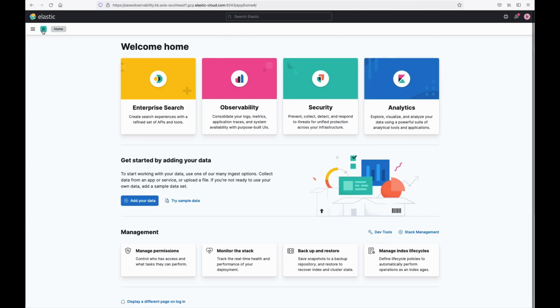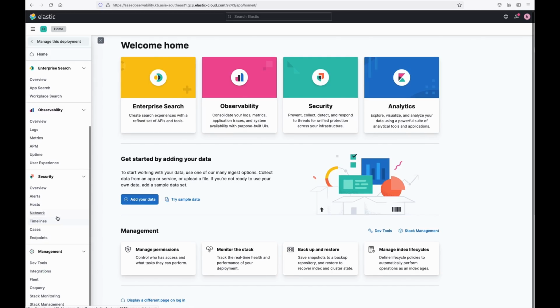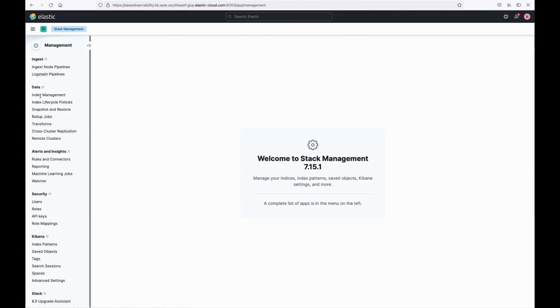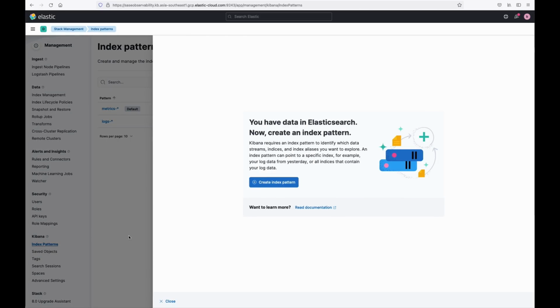So first thing what you want to do is to go over and click on the three lines here. And then first thing we want to do is to look into indexing, right? So you can go into stack management and then select Kibana index pattern, right? This is just one of the ways. There are many ways you can configure Elastic, right?